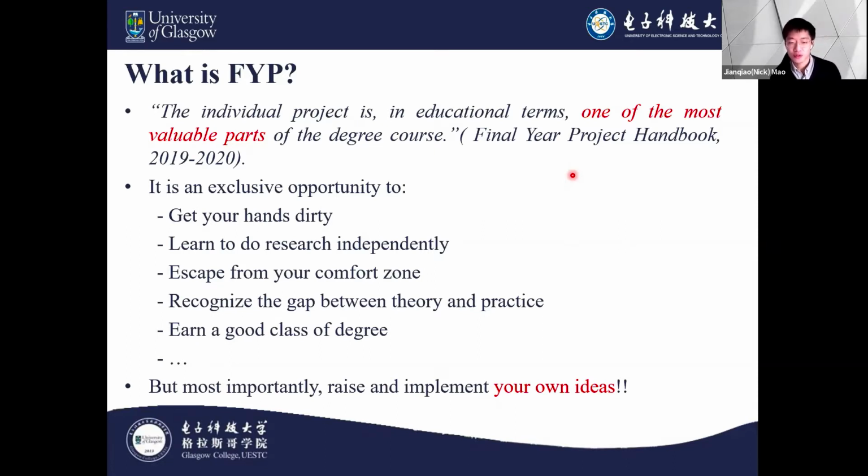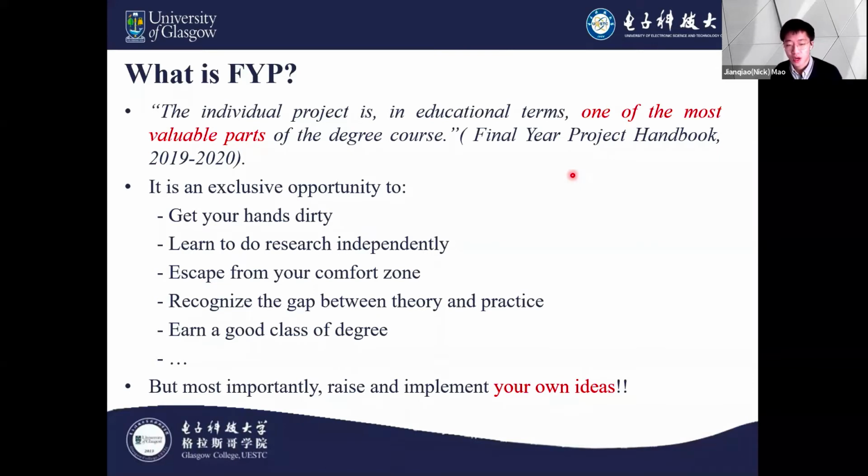I believe for most of you, this is the deepest opportunity to recognize the gap between theory and practice. You might have some experience, for example, the TDPS and some course projects before, but this time you have to do something that can really work well in the real world. I think it's more difficult than before, because you also have to do something new, not just repeat others' work.